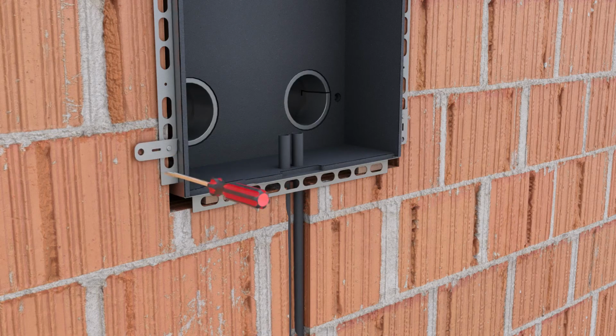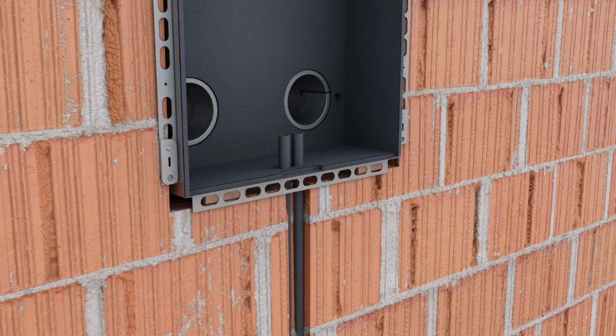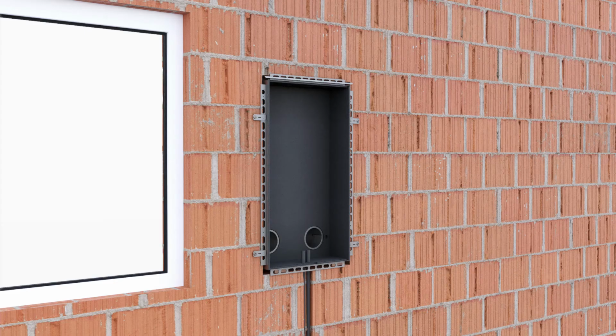The mounting brackets are turned outwards to mark the drill holes. Then the holes are drilled, the dowels are inserted, and the flush-mounted housing is mounted to the wall through the mounting brackets using screws. The flush-mounted housing has now been fastened to the wall. The flush-mounted housing for single-room applications is foamed on the side shown.